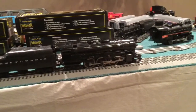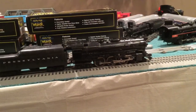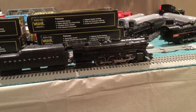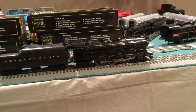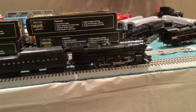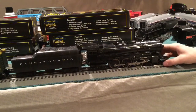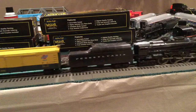Reefer car, don't really need to focus on that, but this is the engine. This is my favorite post-war engine. If you would have asked me which post-war engine I'd want, I would have said a 665 Hudson before I got this. And I was so happy when I got it from a friend of my grandpa's who lived in Florida. And I'm really happy that Kenny repaired it for me.